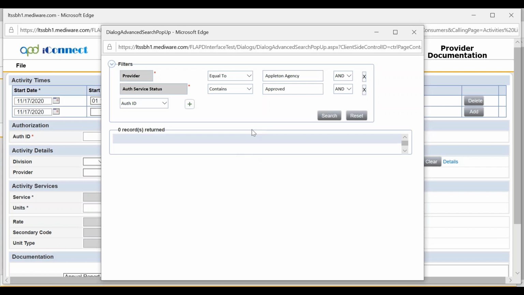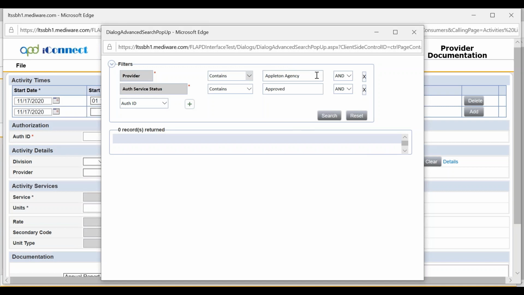and you'll notice it doesn't give me any information. Should you get this screen without having the authorizations pre-populated, you want to change the provider filter from equal to contains.